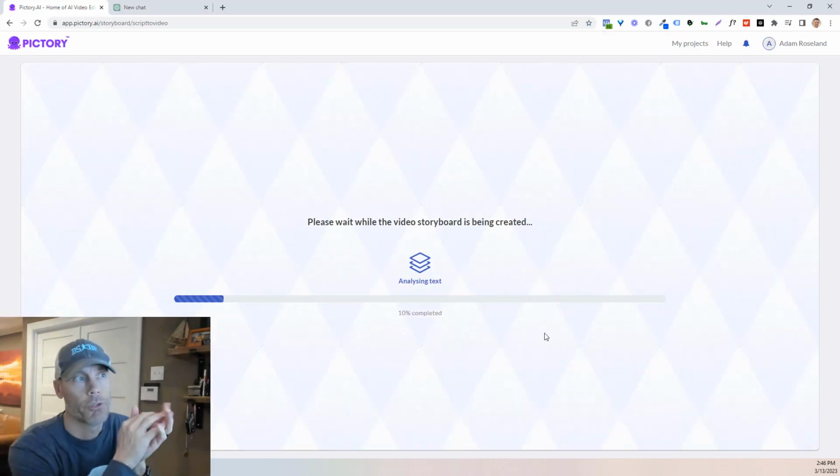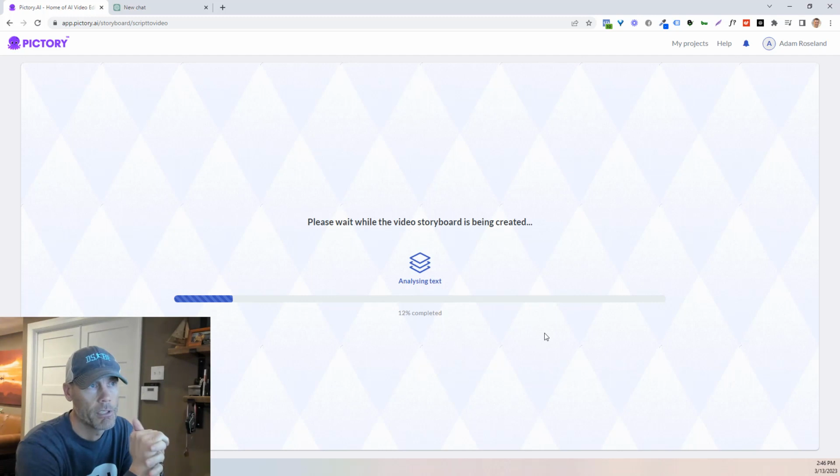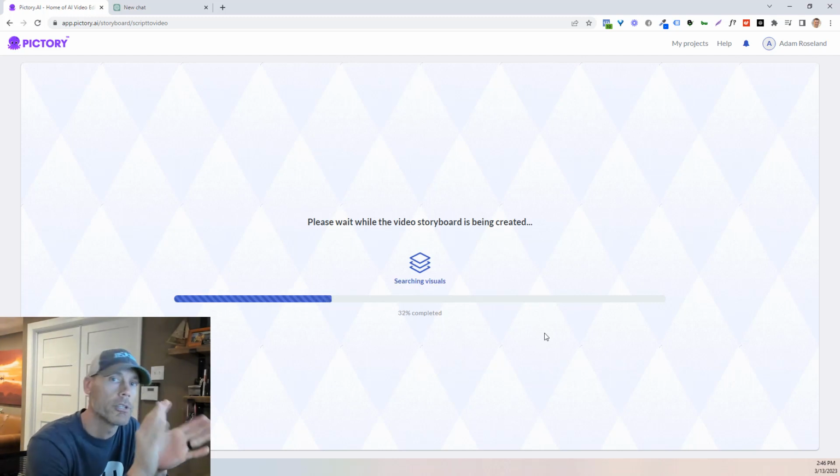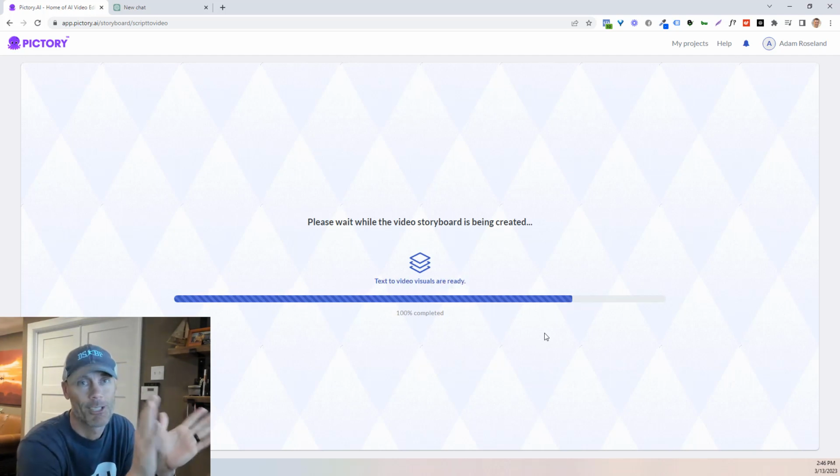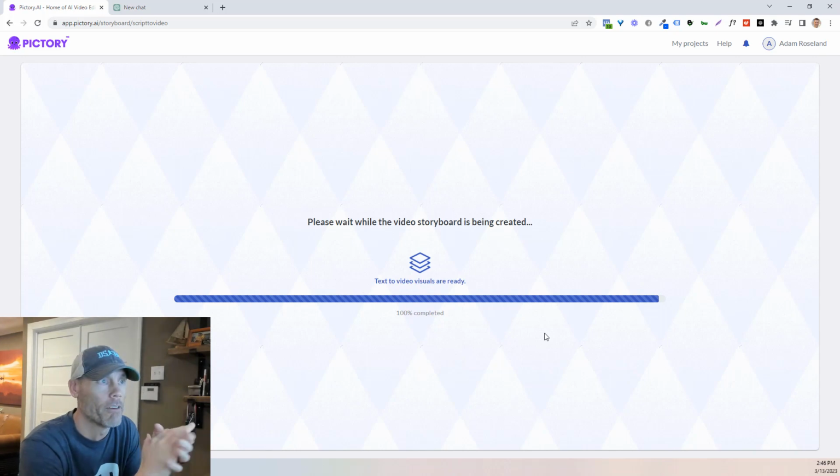And so this part usually does take a little bit of time. It's going to analyze the video and it's going to just create the scenes. Now again, understand that it's not going to be perfect. It's just going to do its best. It is an automated process, and it's an AI bot basically putting these scenes together. So just understand that ahead of time. It's not going to be perfect. And we're almost done here.